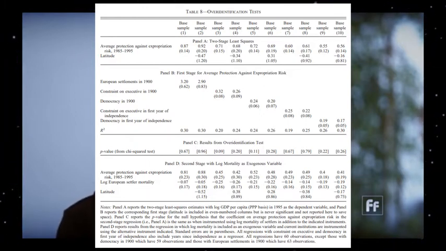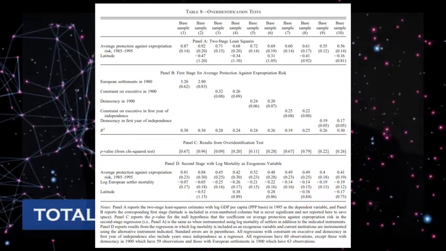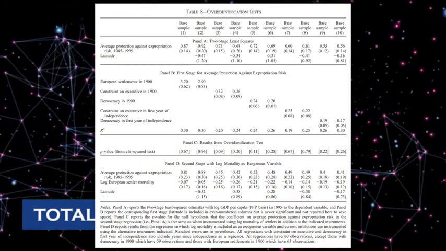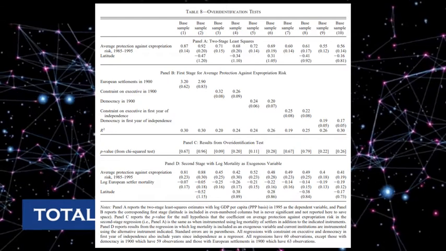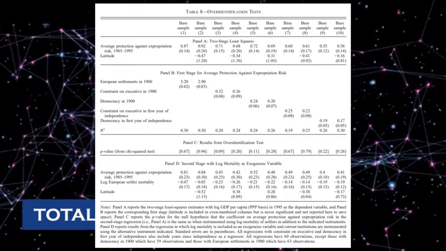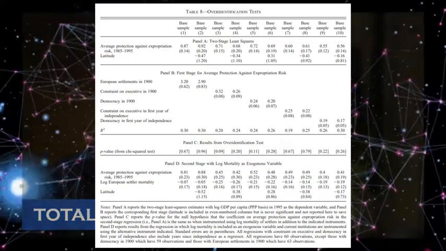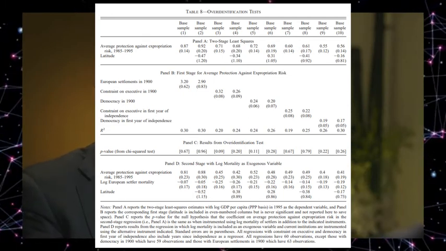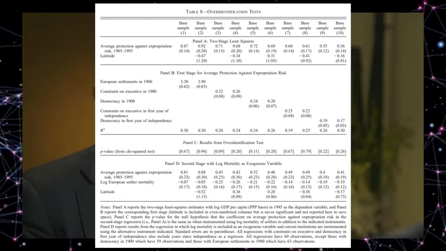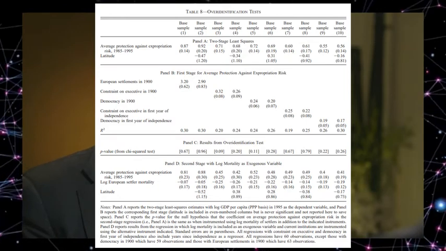Finally, for completeness, in Panel C we report the p-value from the appropriate Chi-2 over-identification test. This tests whether the two-stage least squares coefficients estimated with the instruments indicated in Panels A and B versus the coefficients estimated using settler mortality in addition to the true instruments are significantly different. For example, in the first column, the coefficient using European settlements alone is compared to the estimate using European settlements and log mortality as instruments. We never reject the hypothesis that they are equal at the 5% significance level. So these results also show no evidence that mortality rates faced by settlers have a direct effect on income per capita, or an effect working through a variable other than institutions.